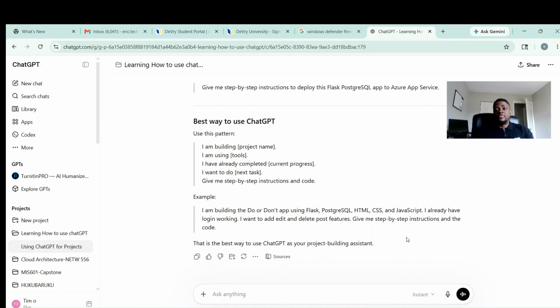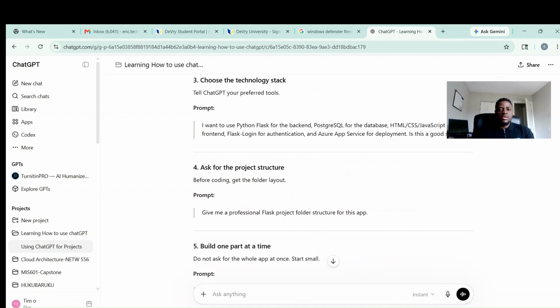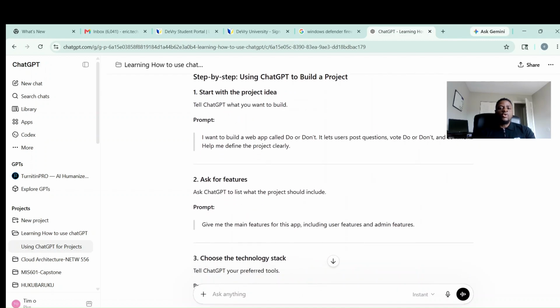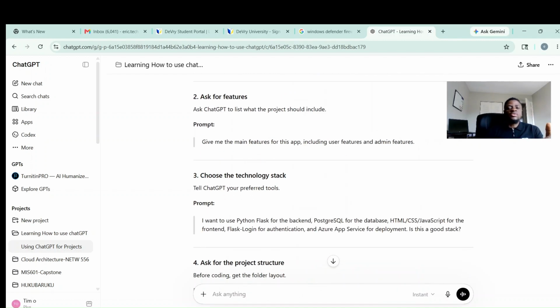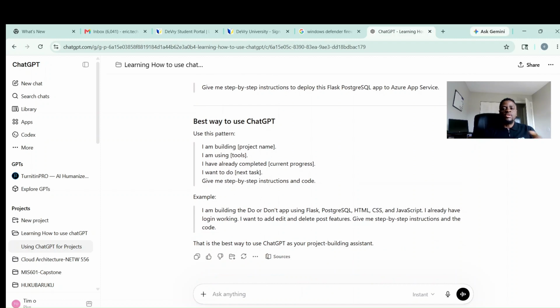So this is it. This is GPT, and now you have all this. If you work today and you're tired, you say, okay, I'm done today, you leave it, and you come back the next day and you continue from your repo. You see, it's going to be easy. So this is a proper use of ChatGPT.